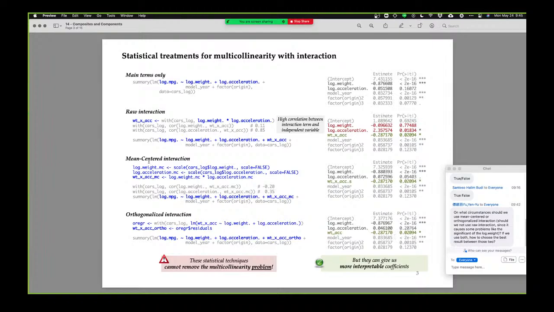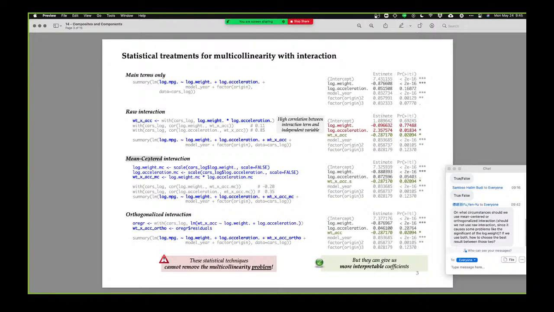The only reason I showed you the mean centering is because it's just so commonly used by people, and I think it's commonly used for two reasons. It's commonly used because there are a whole lot of people out there who think, and they're obviously not statisticians, they're applied statisticians like me perhaps, who think that it's curing the multicollinearity problem.